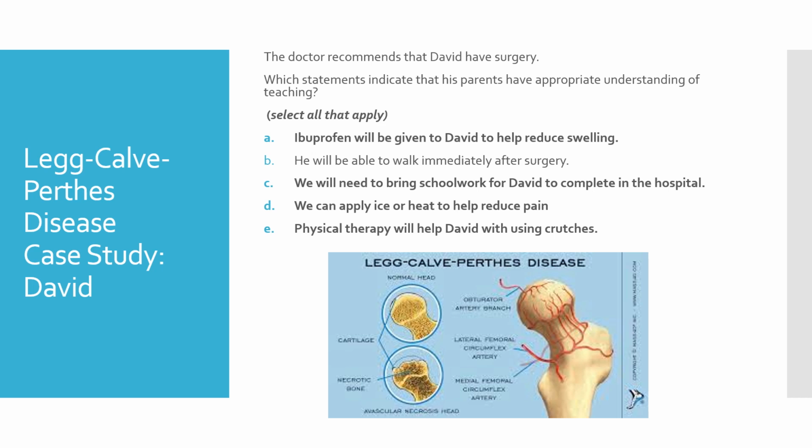So the doctor recommends that David have surgery. Which statements indicate his parents have appropriate understanding, meaning they understand what you're telling them about the teaching with David? Select all that apply. Ibuprofen will be given to David to help reduce swelling. Yes. He will be able to walk immediately after surgery. No. Again, limited weight bearing and he will be using crutches.